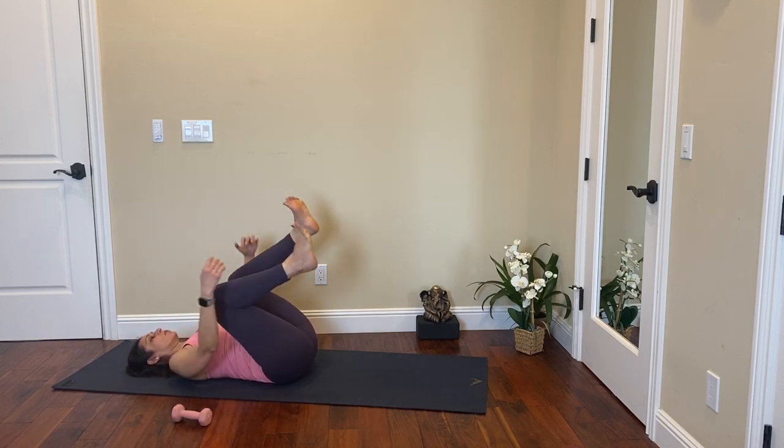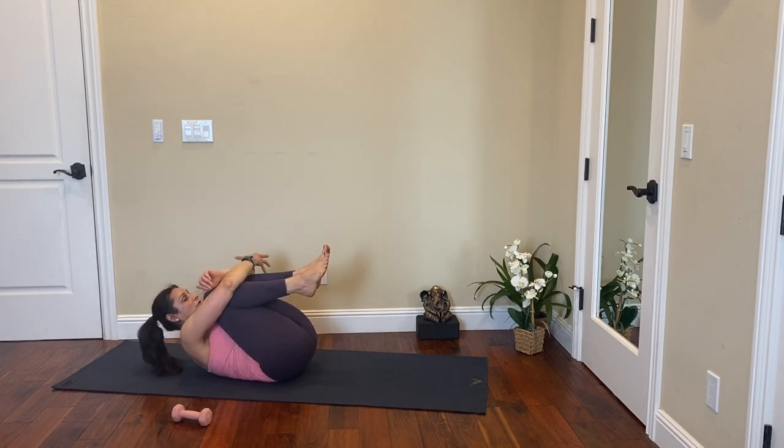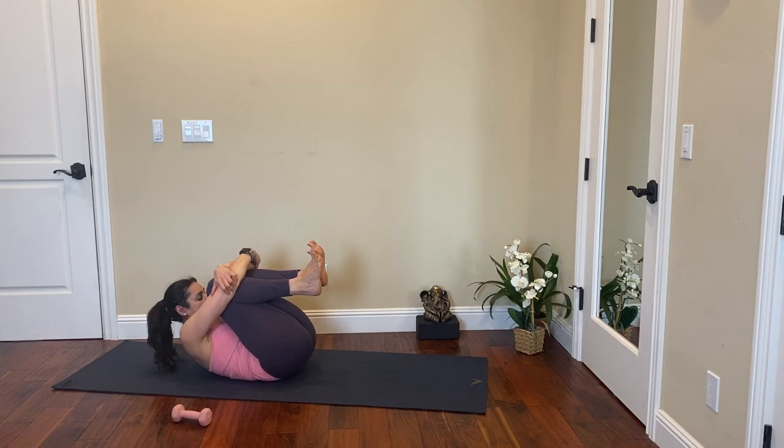Slowly let go, bring both knees into your chest. Give yourself a tight hug by reaching for your elbows underneath your knees, close to your shin. Squeeze your forehead to your knee, flex your feet, squeeze your glutes, squeeze your pelvic floor muscles, hold it here, give yourself one tight, loving hug. And 5, 4, 3, 2, and 1.